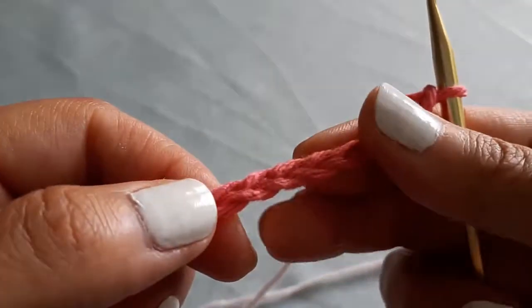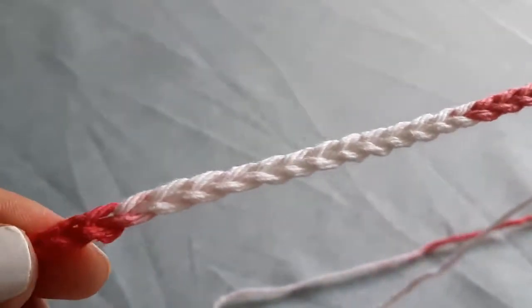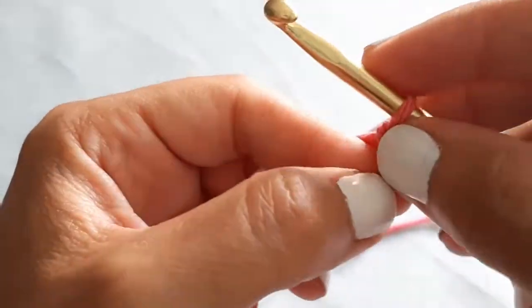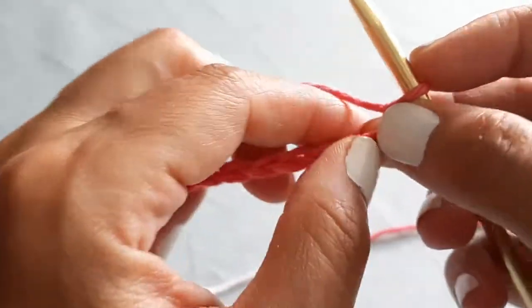Once you have your 40 chains, make sure it sits nice and balanced so it's not too bunched up or too tight anywhere. Then we're going to chain an additional 1 because we're going to be using the single crochet stitch. So there's no stitch count multiple of any sort.